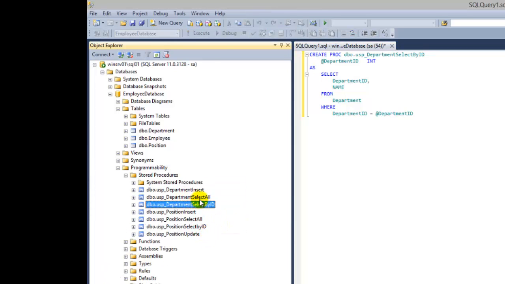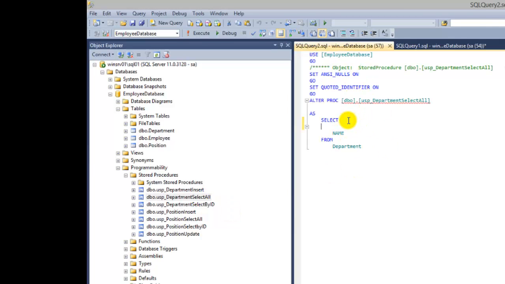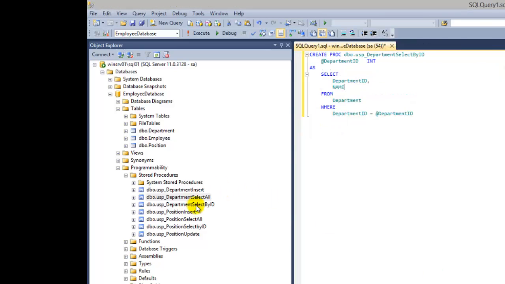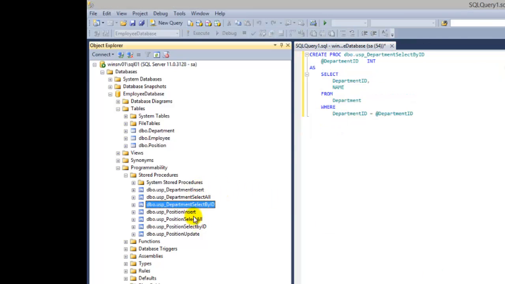So when we do the select all, I'm going to modify, and I'm also going to include the department ID in the query. That should be an alter. Okay. Get rid of that. Select by ID we did. Insert yes.